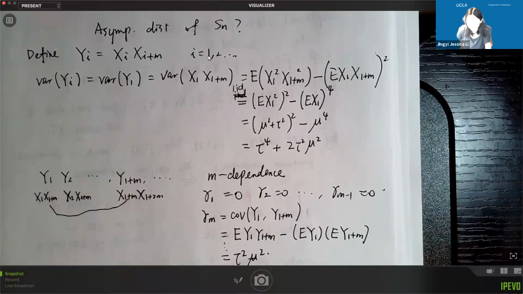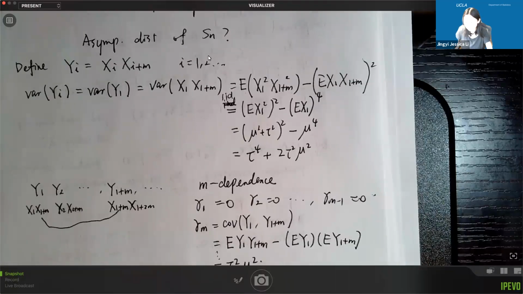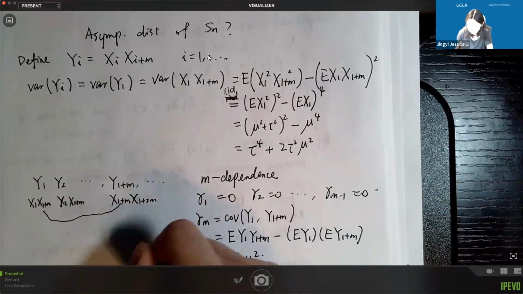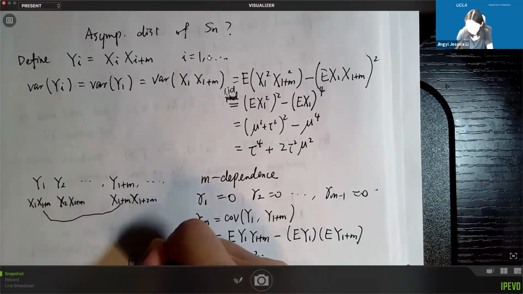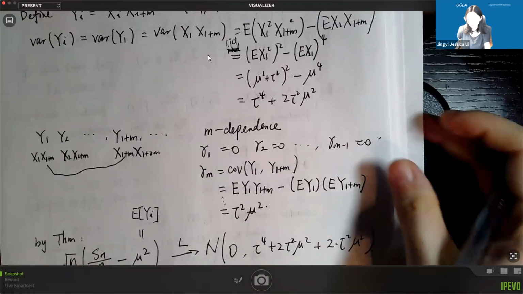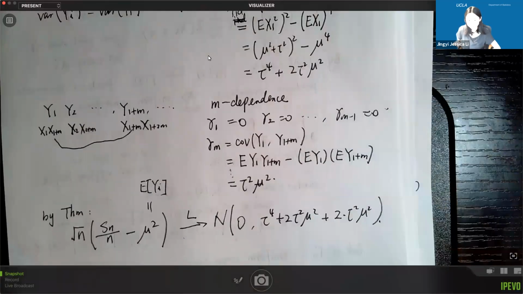And for this one, we need to derive the mean, right? The expectation for each yi. That's it. So I think that's all we need for this. I'll just say one thing: this is the expectation of yi. So that's an example to show how we can use this theorem in practice.